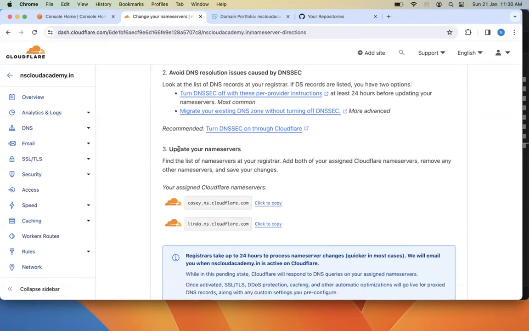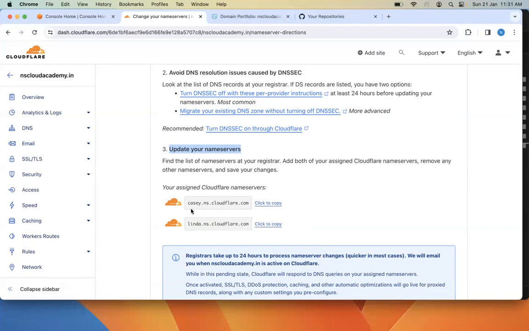And what you have to do, as an administrator, you already know where you have purchased your domain, right? So we have purchased our domain in GoDaddy. But people can have their domain at any registrar, not only GoDaddy. So you can follow this process to migrate any domain from any registrar, not only with this one.